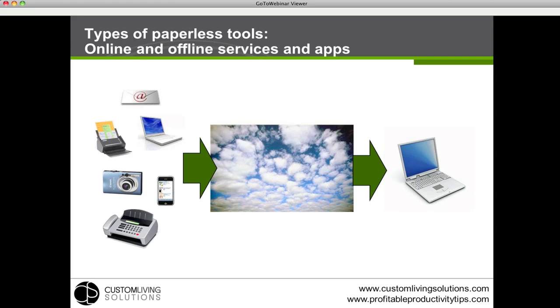There are a variety of other ways that you can use both online and offline services to enhance your own productivity when you're going paperless. And one of the things that some people do quite efficiently is integrate their email into their paperless workflow. Email, particularly the OfficeDrop system, and we also find that some people are using Google Docs to do this as well, is a great way to get your documents, which are already coming to you in a paperless format, into the same filing structure as where your paper documents are getting scanned, and also a lot of your digital files are being stored.